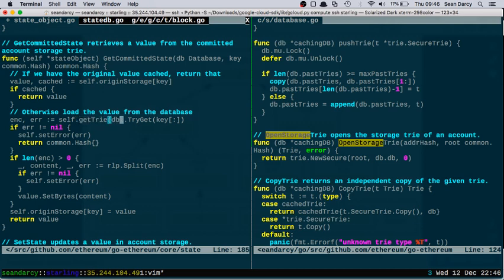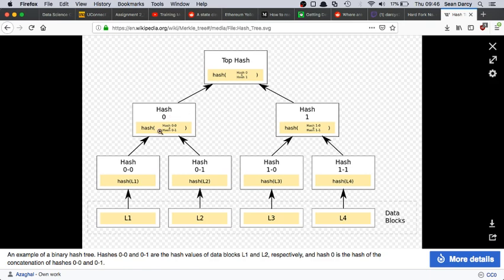Self.getTree database try get key. Now, Ethereum defines the tree structure in another file, and you pass it this key, and this key represents the path in this Merkle tree. So the key is a list of ASCII characters, right? And those ASCII characters are encoded in hex. And the way it works is each hex for the ASCII encoding of the key is a path down the tree.